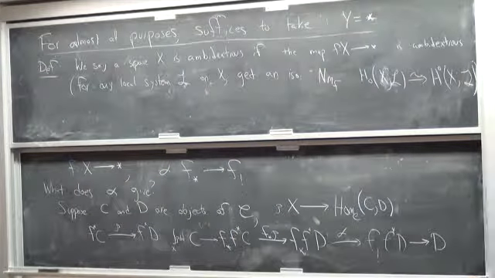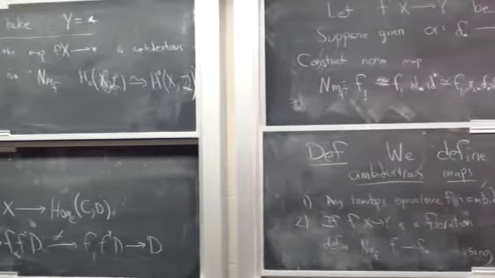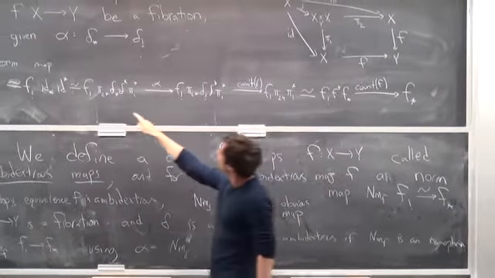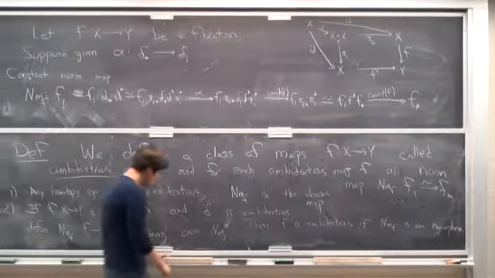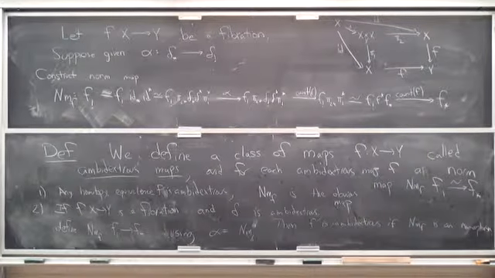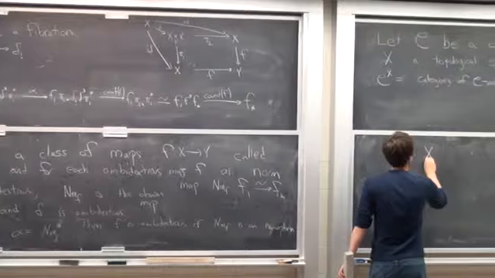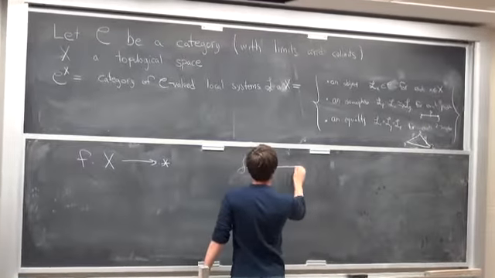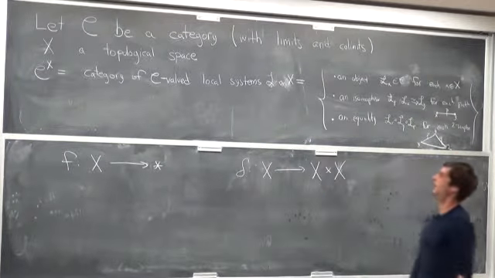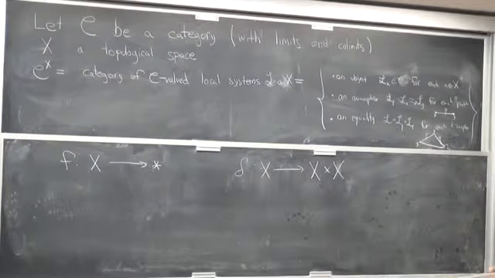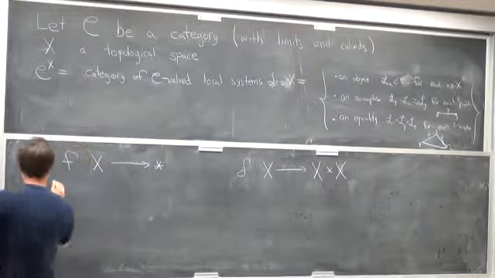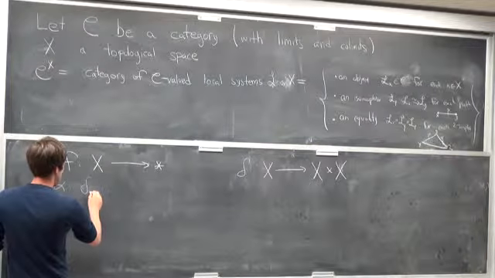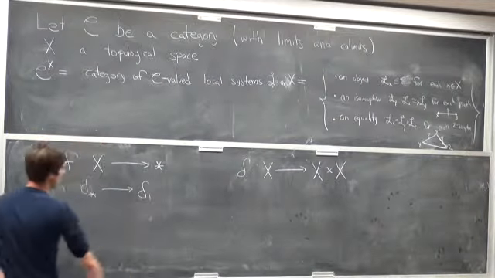All right. So now let me tell you what this construction is in more concrete terms. So let's suppose now that f is a map from x to a point. That's always going to be a fibration. And let delta be the diagonal map from x to x cross x. And now suppose that we're in the situation of this board up here. So we're giving ourselves a natural transformation from delta lower star to delta lower shriek.